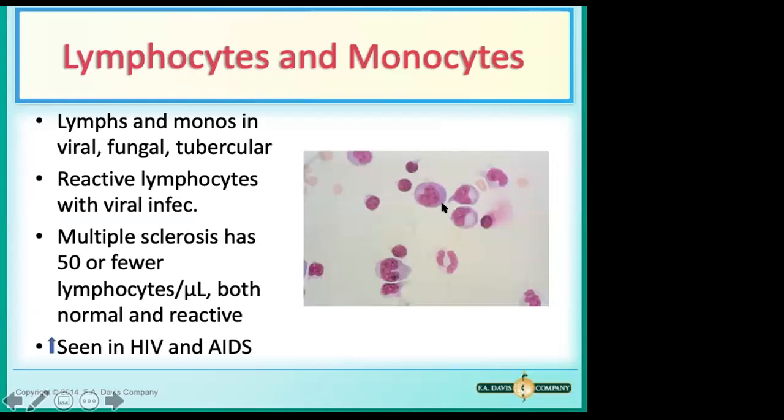This picture shows you a broad spectrum of lymphocytes and monocytes in viral meningitis. So there are lymphocytes that are reacting right over here. When there is viral meningitis, there could be a mix of lymphocytes and monos, and that's common. Reactive lymphocytes typically contain increased dark blue cytoplasm and clumped chromatin, and are frequently present during viral infections. You would also see those with normal cells. So that's reactive lymphocytes.